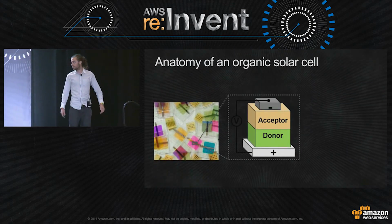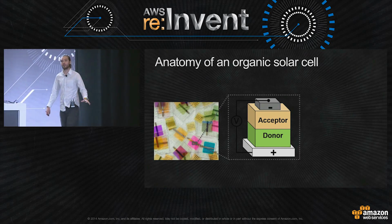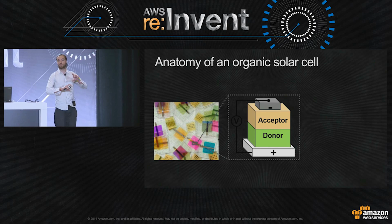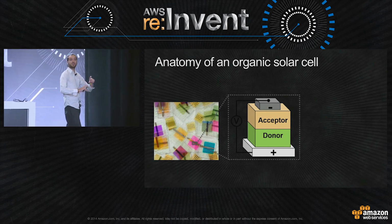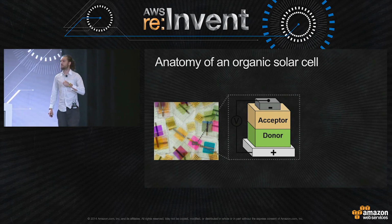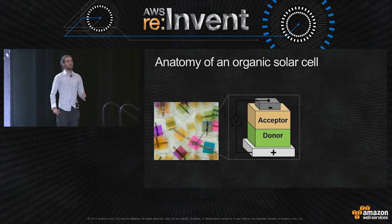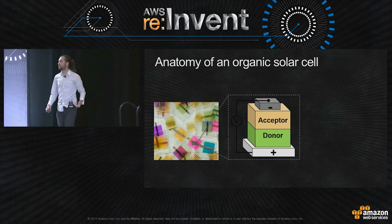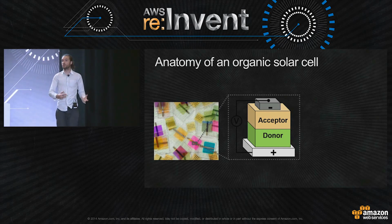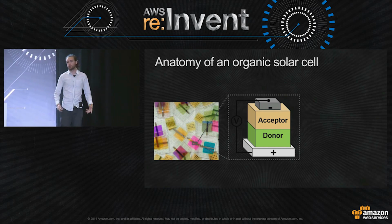I apologize for the colors, it's coming out a little bit strange. But let me take you down to the microscopic level of what an organic solar cell looks like. In these thin films, there are actually 2 layers of light-absorbing dyes, each one much thinner than the thickness of a human hair. They're a few nanometers. One is a material that, when it absorbs light, likes to accept an extra electron from its surroundings. And the other is, as you can imagine, one that, when it absorbs light, likes to give up an electron to its surroundings. So we aptly name those an electron acceptor and an electron donor. When light shines on the device, the donor gives an electron to the acceptor, and that electron is collected at the negative electrode, forming a current in the circuit.